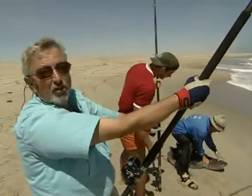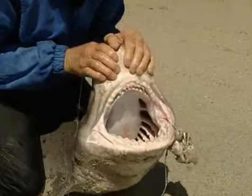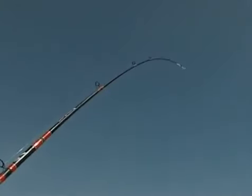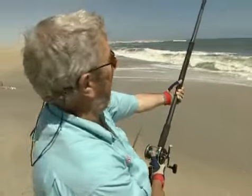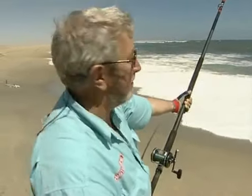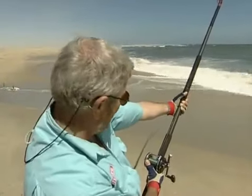Now, you have a look at the jaws on that. That is something else. I wouldn't like to put my foot in there, would you? Oh, I'm so glad we got one of these sharks eventually that have been repeatedly coming in here. They've been refusing our baits. It's just been like chubbing on the Upper Wensum. You see a chub, you swing it a worm or a slug and it takes it, and this is just what the shark fishing's been like. Most unusual, but so exciting.